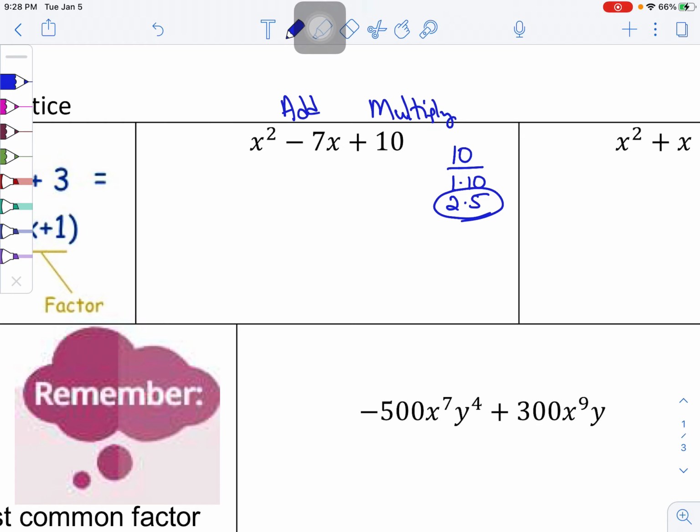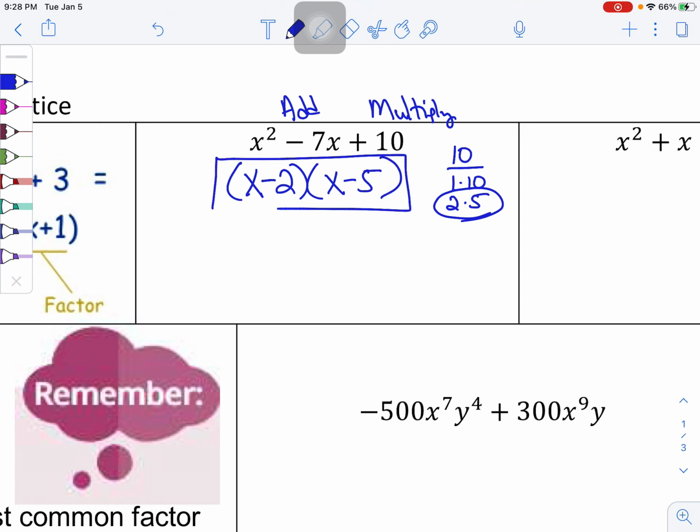We're going to use 2 and 5. All right. And what's going to end up happening here is we're going to do x minus 2 and x minus 5. Those are my factors. What you can do is a quick check. I check my own work all the time. If I take negative 2 times negative 5, I get positive 10. If I take negative 2 plus negative 5, I get the negative 7 that I was looking for in the middle. So just a quick check, right?